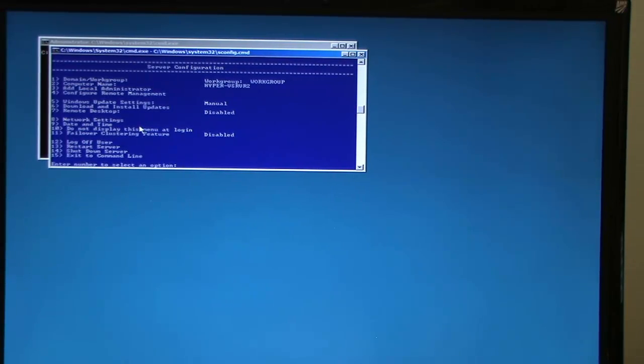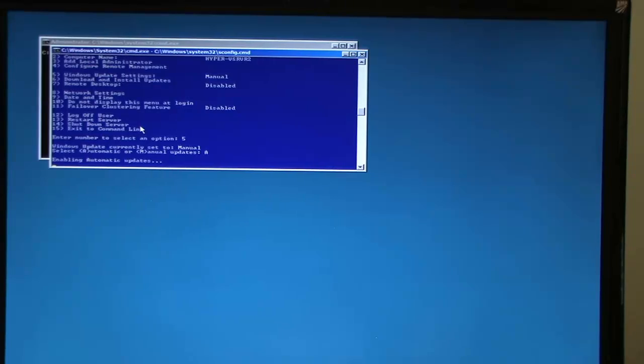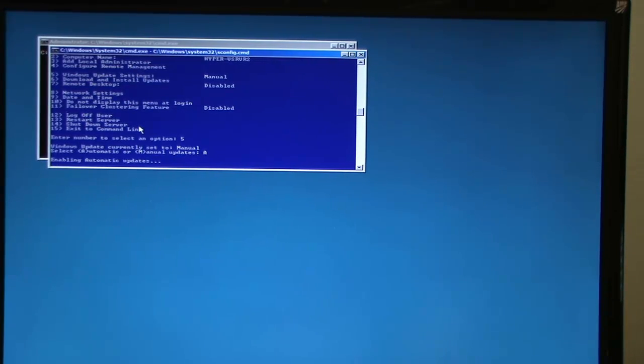First thing, I'm going to set my Windows Update to be automatic, because I'm already running Windows Small Business Server on my network, and that's running Windows Server Update Services, which is automatically pulling down all the necessary Microsoft patches, and I'm going to configure this so that they're automatically applied to my Hyper-V server.